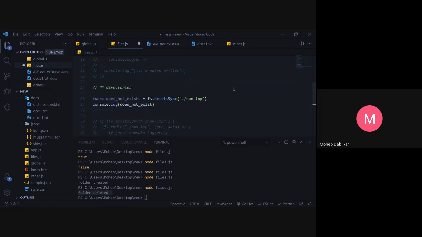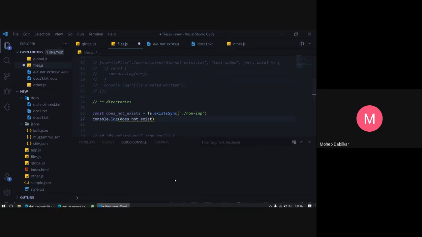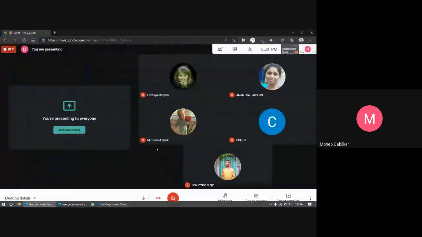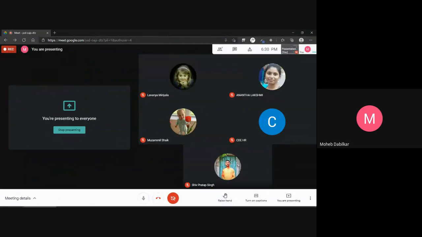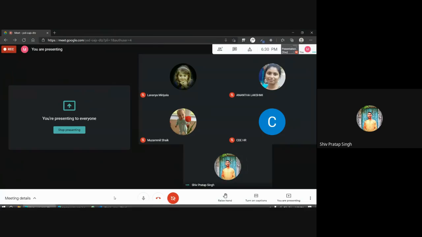Now tell me, how will you guys check if a file exists or not? So this tells us file exists. And what if I want to check that a file does not exist? How do I do that? Anyone? Hello? Yes, sir.